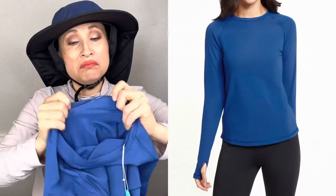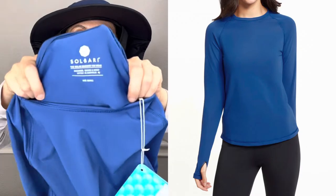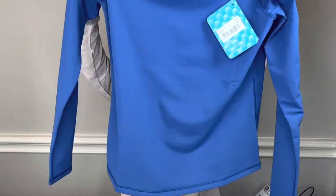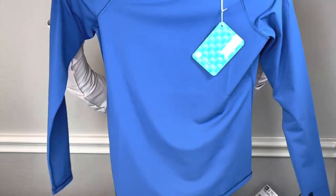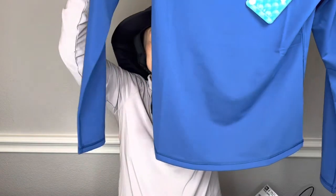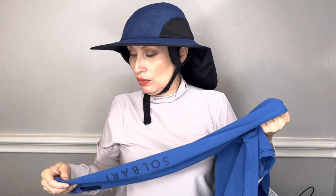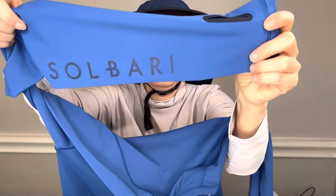I don't know what size this is, but it looks a little big. Oh, it's a small. I don't know if I should order extra small next time, but I think it's good. I like it. It's a good size for me. And these are a little longer. That's why I think this can be used for everyday use, for any sport or walking or even exercising. It has the Solbari logo there, and also the hole for the thumb.